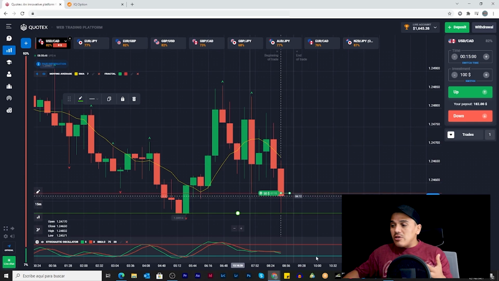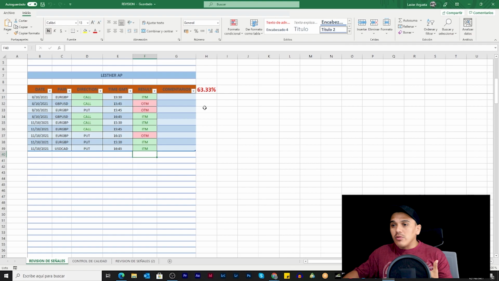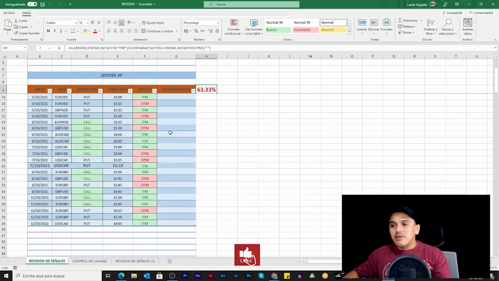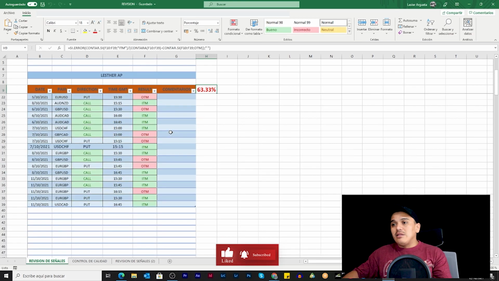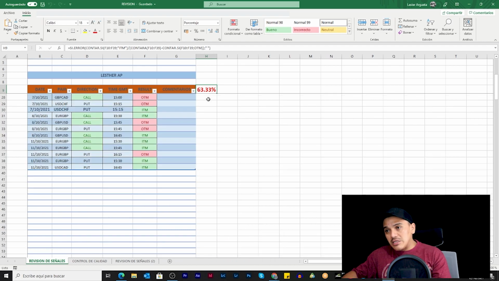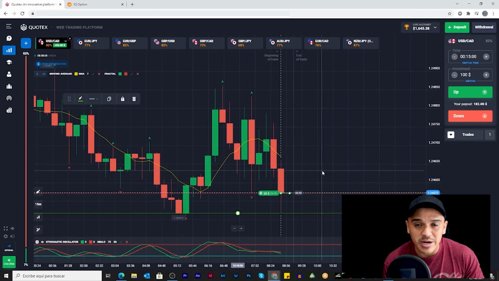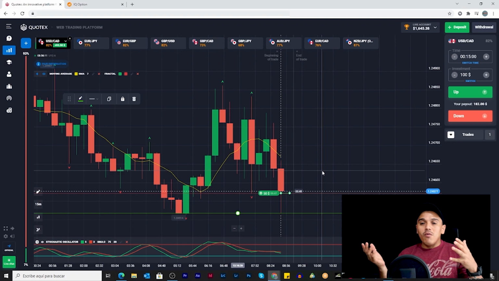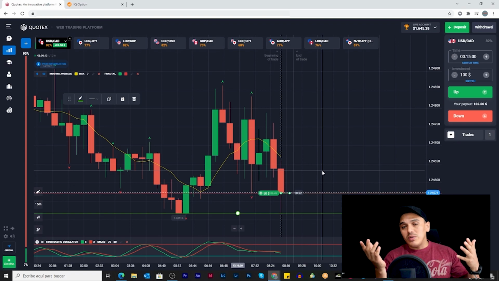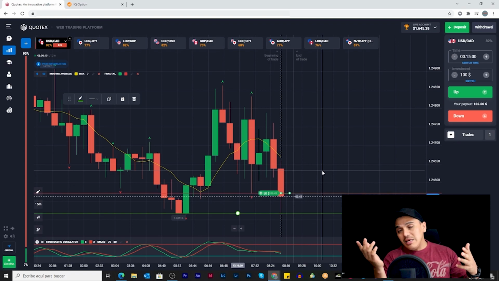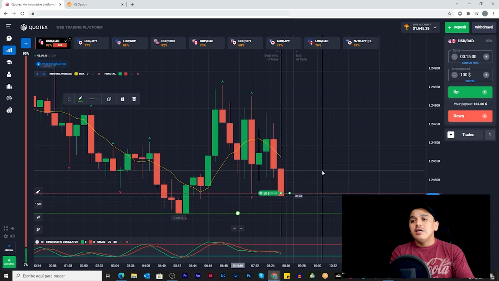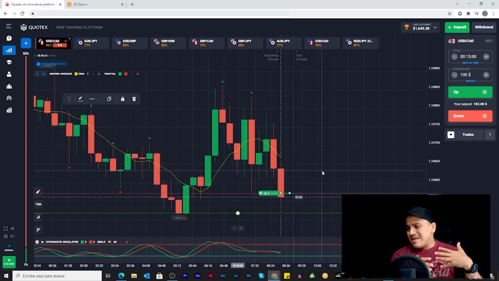this is the strategy that I use, and I have my own control here. I count my trades. Right now I have this percentage, 63%, and this is only for these days, and I'm just waiting for the end of the month. I don't know, 85% winning rate of my signals with this strategy. I always use this strategy and have had great results in the last year.